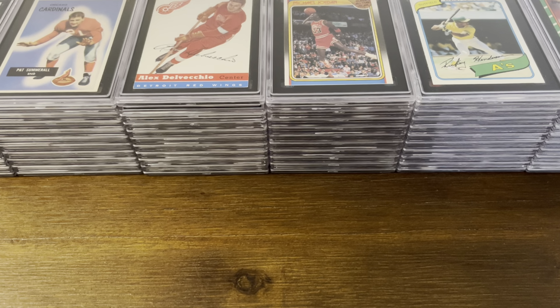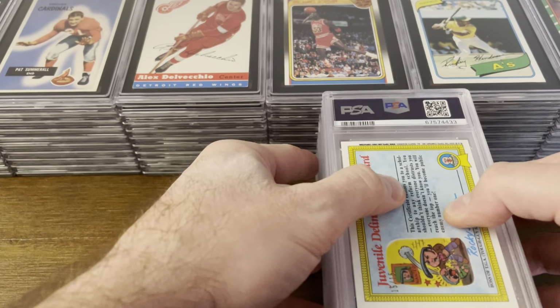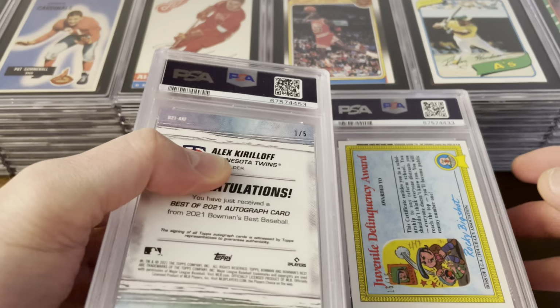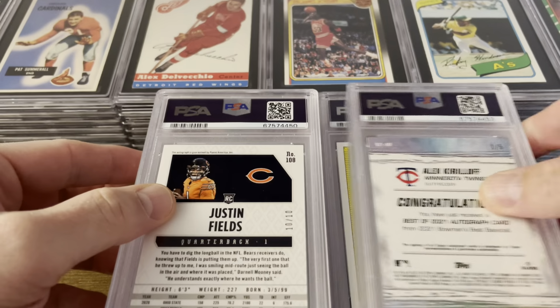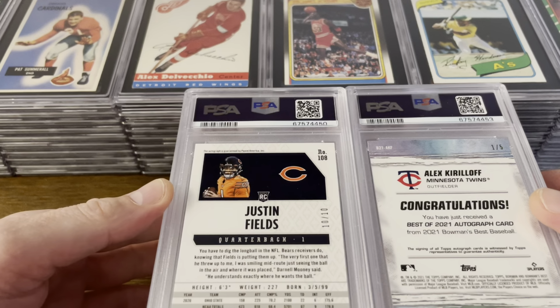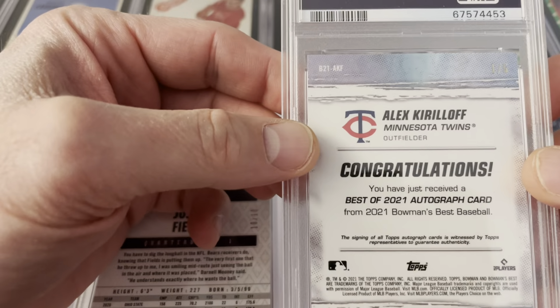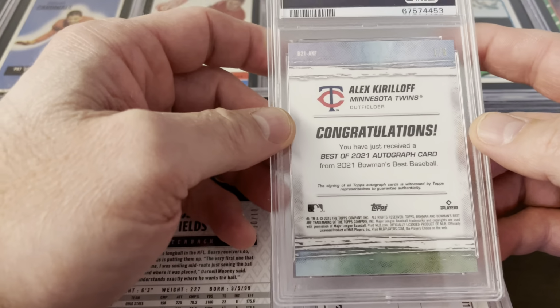For those of you who saw the first video, PSA returned these to me as a group of three mini boxes, this first set. So I'm going to put these cards out just like I had before. This is blind to me, so I'm going to keep it that way, and we're going to see how we did. Okay, here we go. Let's get started. First is an Arix Kirilov.